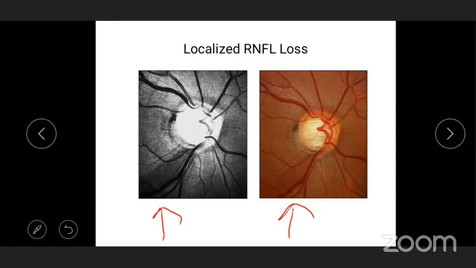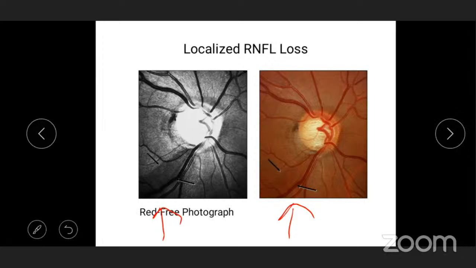Now, I'll remind you that for thinning of the rim, the commonest site in glaucoma was the inferior part, followed by inferotemporal. The next thing I'm going to tell you now is that the commonest site for these sector RNFL defects in glaucoma is again inferior, and to be very precise, it is inferotemporal. So keep that in mind. What I told you earlier, in glaucoma, if the inferior part of the nerve is showing changes, please think of glaucoma.